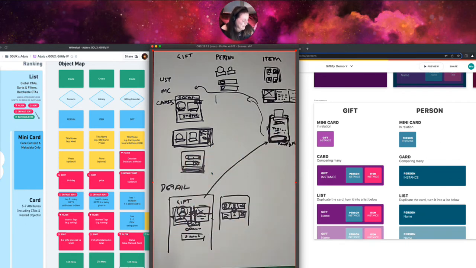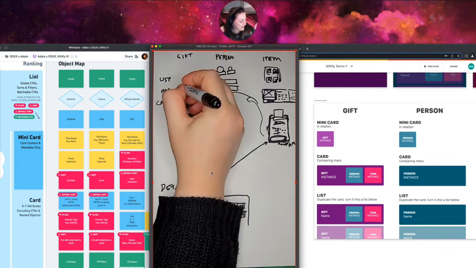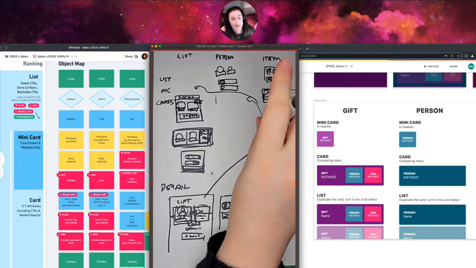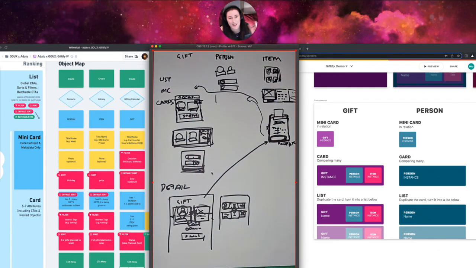And so when I'm thinking about the gift, this is also tricky because a gift mini card, what I've ranked highest is the title, whatever we're going to conjure that to be, the occasion and the date, which actually on its own, unless the person's name or the item's name are baked into the title, doesn't actually tell us anywhere near enough information.